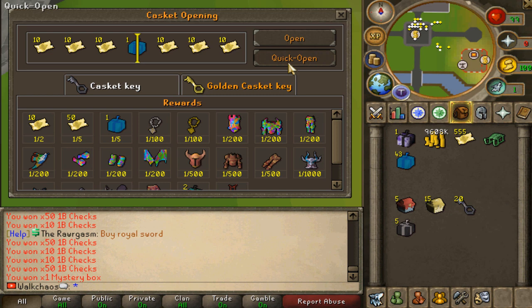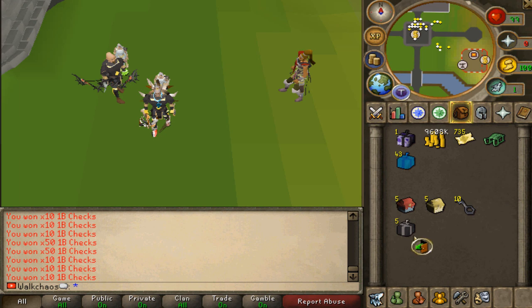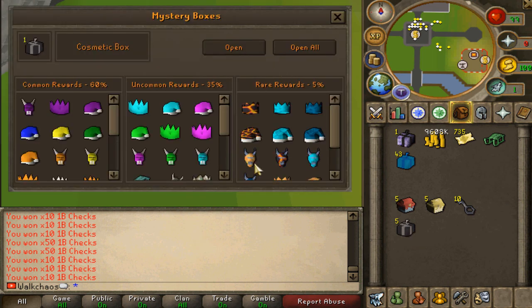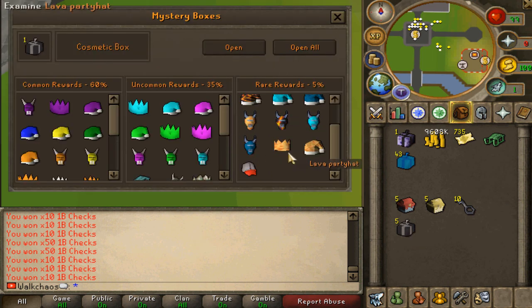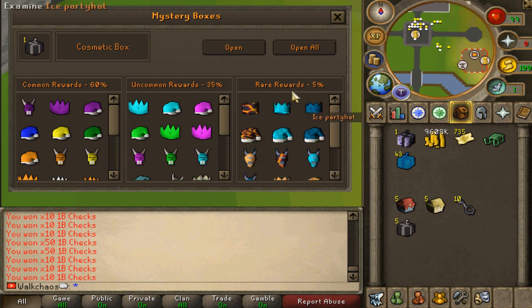So yeah, welcome to the stream, everybody. How are you boys doing today? Right, let's see. I mean, the loot is just 1 bill ticket. So we got 735 bill, and we also got the cosmetic boxes. So let's see what these ones have to offer. We opened some last week as well for one of the viewers, and we got the freaking icy Halloween mask. That was pretty lit. All right, so let's go ahead and open these bad boys.